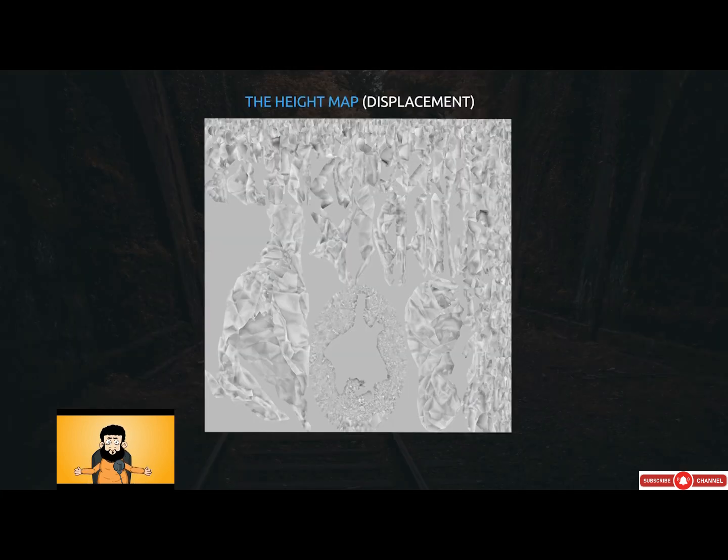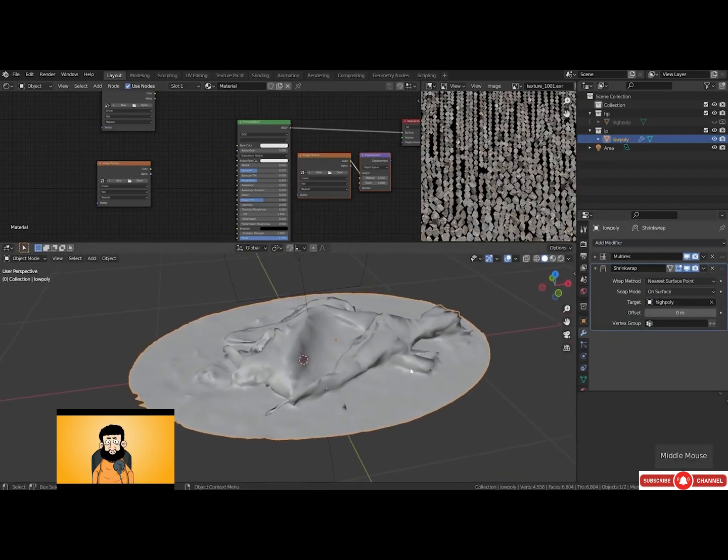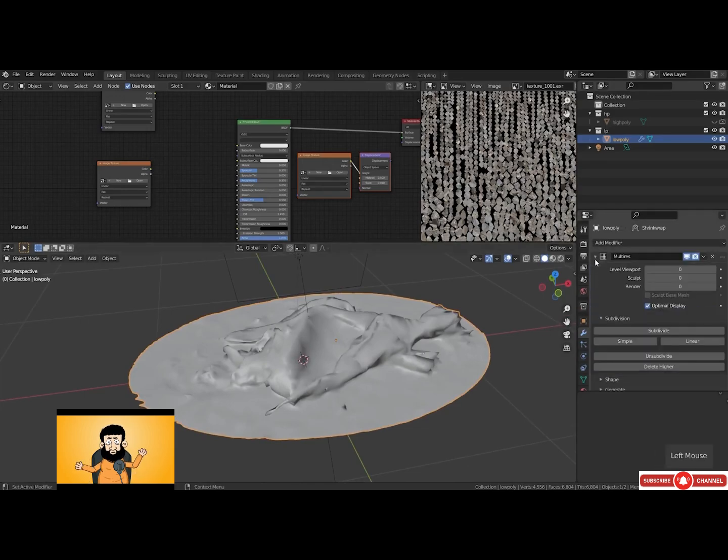Don't worry if it doesn't make sense just yet, we'll get into the weeds in just a moment and show the whole process. For now, let's not forget to select the high poly mesh as the target for shrink wrap. To capture the full range of surface intricacies, we should probably bump the resolution within the multi-res modifier. So I'm gonna click Subdivide, and that will increase the resolution of the geometry. And you can already see by its changing shape that it inherited the detail from the high poly mesh. That's shrink wrap doing its magic. So let's subdivide it once more for even better effect. And it's looking quite good already.